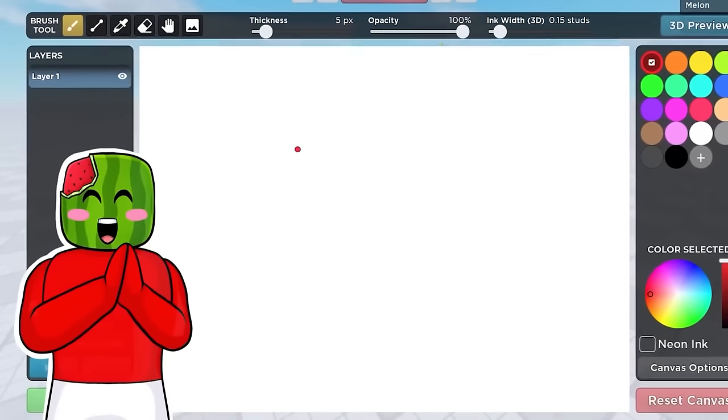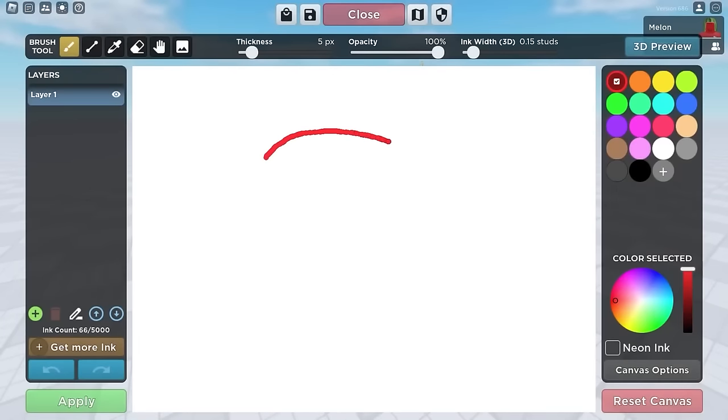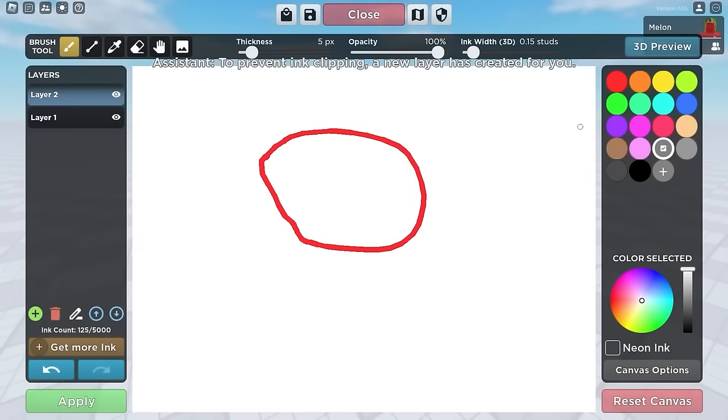Okay, guys. I'm gonna draw the most evil of all rainbow friends. You all already know who it is. It's Red. Just gotta draw here. Draw the big ol' eyes.